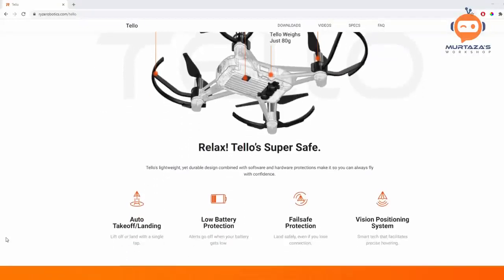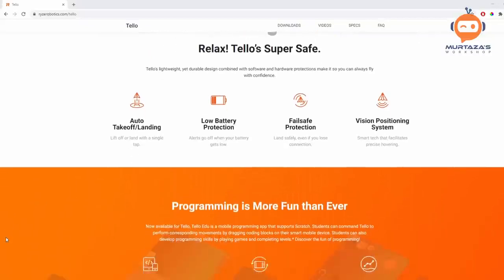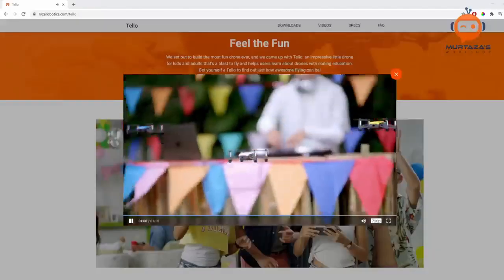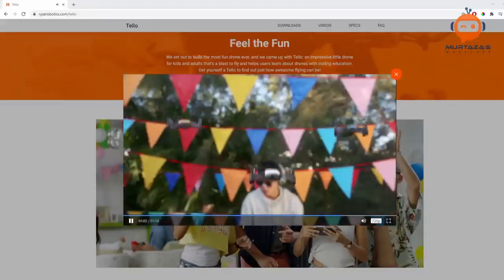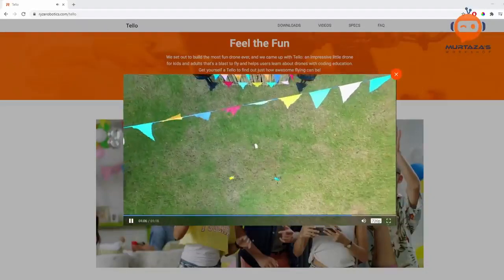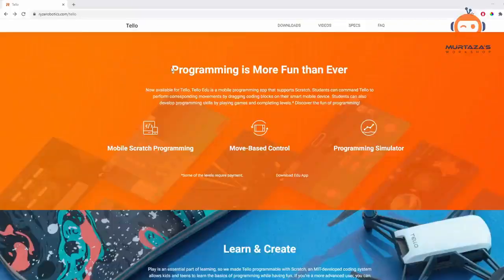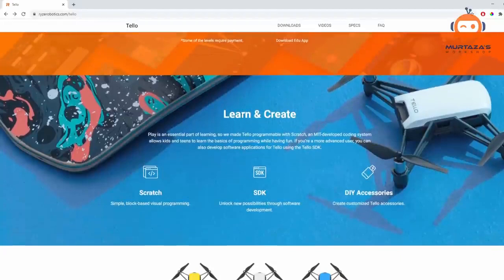Now, this video is not sponsored by any of the companies including Ryze, DJI or Intel, and this is my honest opinion that Tello is one of the best drones to get started with if you want to learn programming of drones. The best part about this drone is that it is programmable, which means using an SDK, we can control the movement of the drone and apply computer vision techniques without any external wiring. That's right, everything will be done over the Wi-Fi and you do not need even a router for it. In fact, they have added 2 antennas which will allow stable video transmission.